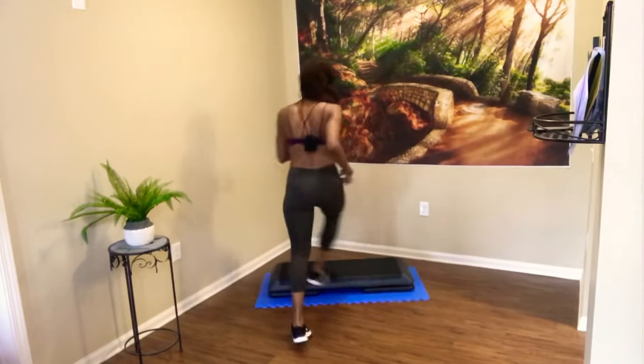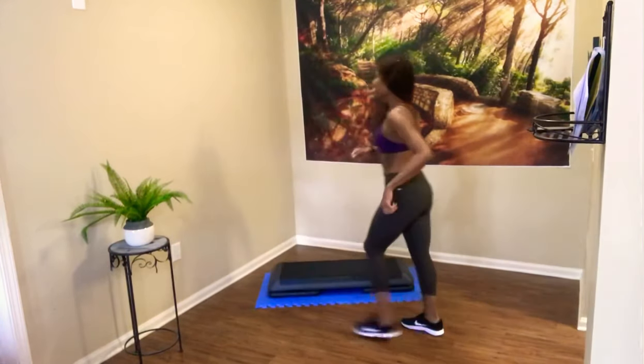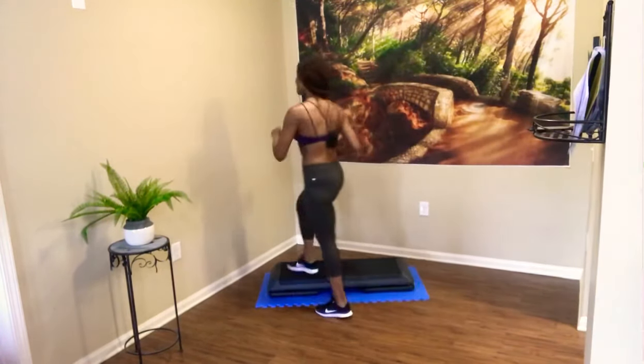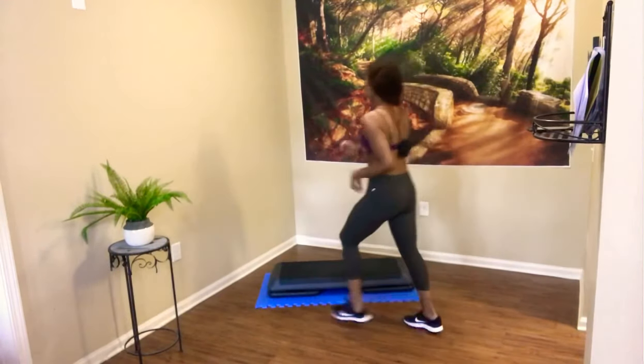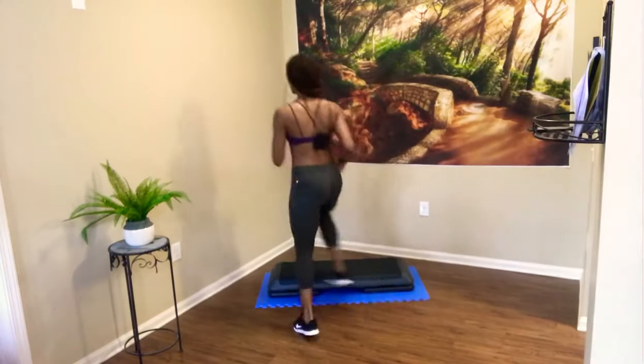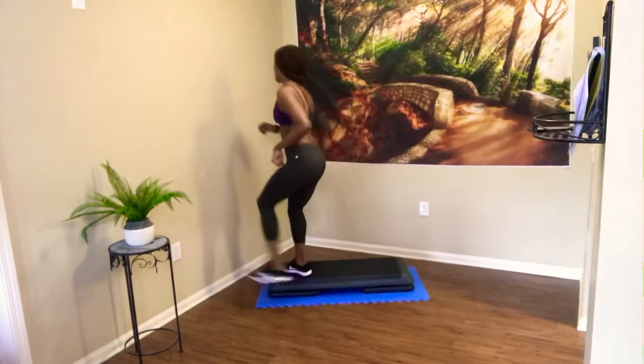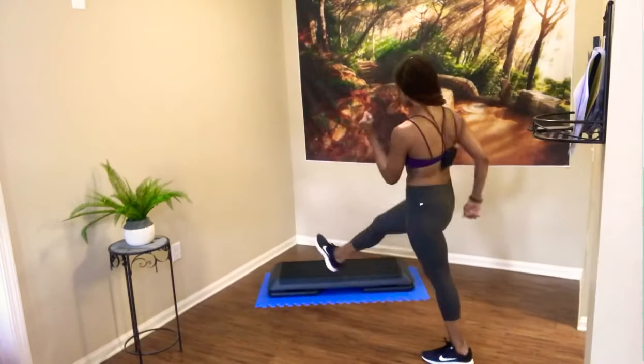We're getting ready to change this — make it a kick, walk back. Step, kick, walk, back. And then kick. It's the same thing as your corner to corner kick, isn't it? So kick, walk, walk — kick is the same as kick, walk, walk, kick. Give me two more. Pick your poison — corner to corner or put it on the floor. It's all the same.